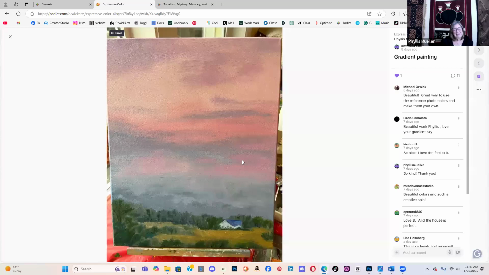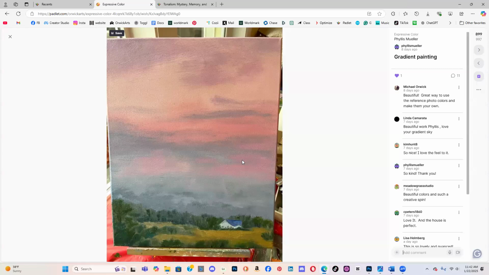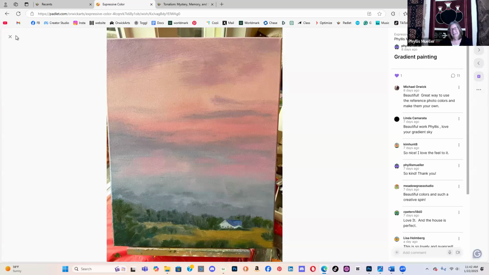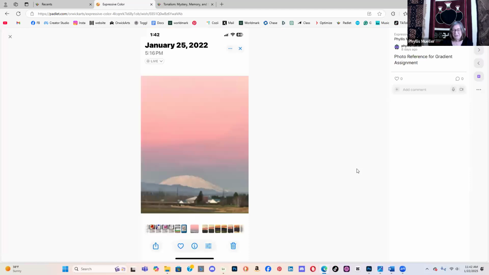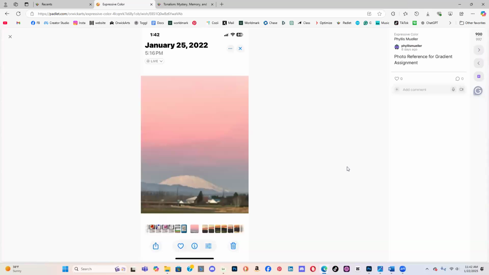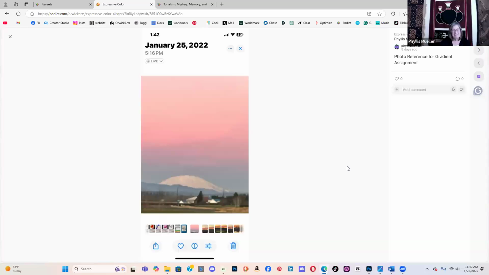I think the reference with the mountain in it will forever be a nice photo, but it doesn't translate over. And also Mount St. Helens is really kind of an ugly mountain. I love it, but it's a big bump now. It doesn't have a typical mountain look to it. So I think it's probably not something I will ever paint. Your painting is so much better than that photo. Yeah, it is.